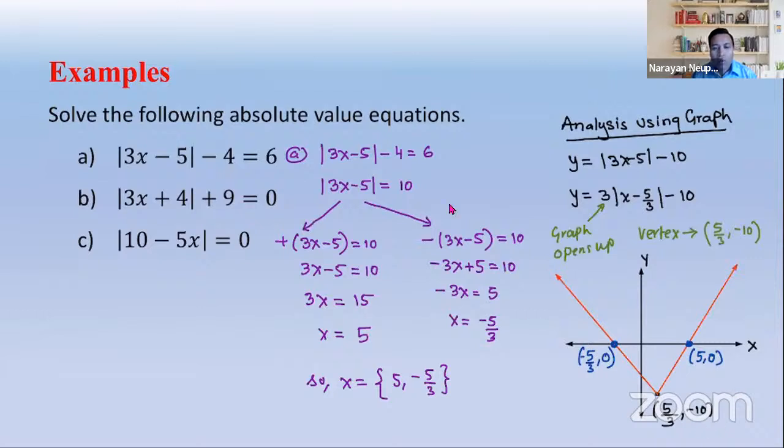So this is how we can represent the absolute value using the graph, because when we draw the graph, you can clearly see how many answers you have. Here you can clearly see there are 2 answers, or 2 values of x that will satisfy the given equation. Always when you graph it, it visualizes whatever you are doing mathematically. If we just solve the math and get the answer, it may or may not make sense. But if you analyze and visualize it graphically, then you can clearly see the values. So that is your first example, example A.